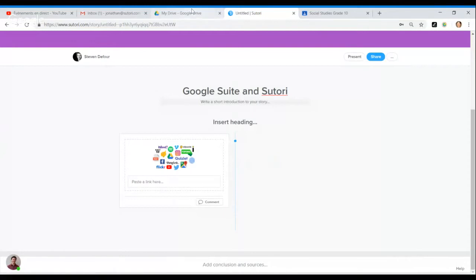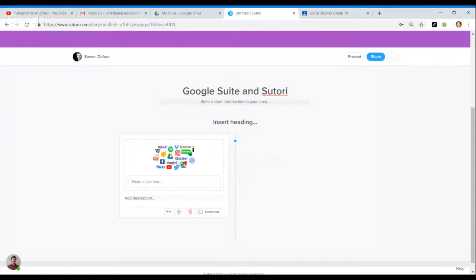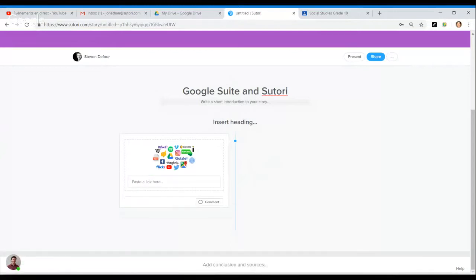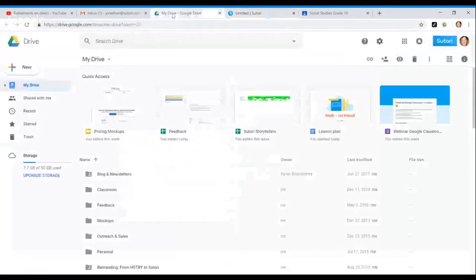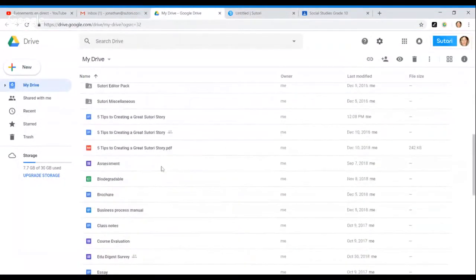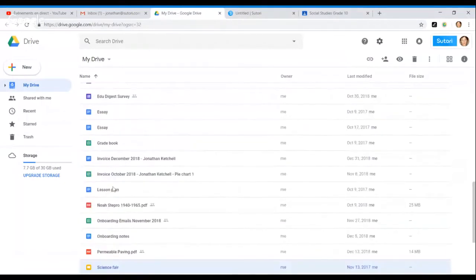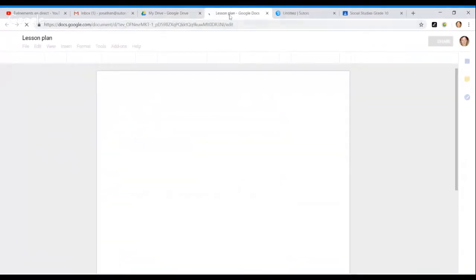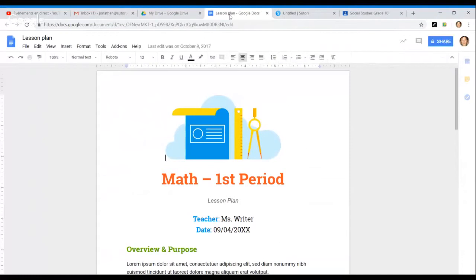So what you first of all do is create an embed item, and all you need to do is paste a link here. But for some of these Google links, you need to paste the correct link. I'm just going to show you how. I'm going to go to my Google Drive. Here I want to embed this Google Sheets. This is a template I took from Google just as an example.